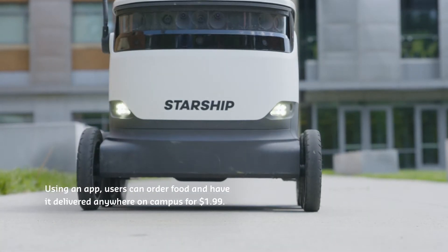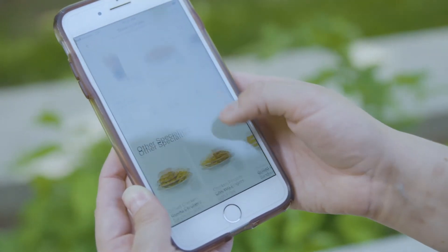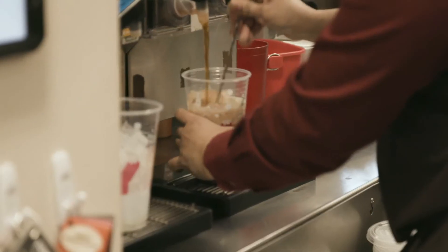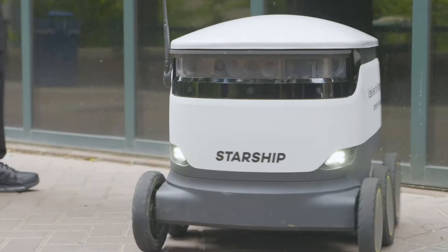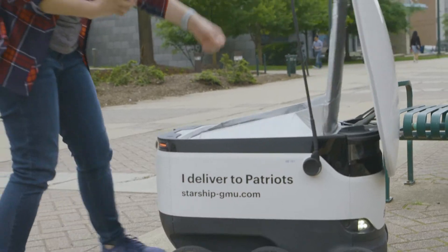Hello, here's your delivery. There's an app on your phone which you can go through and select the restaurant and then select whatever food items you want. After that, you have the payment method and then just press send and it'll tell you that the robot's in delivery. There's a little delivery timer and then it'll tell you when it's there. You go out and press a button, the robot unlocks, and there you go.